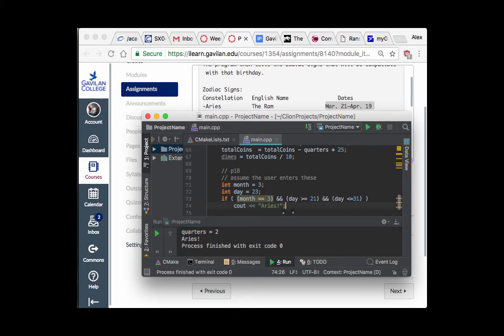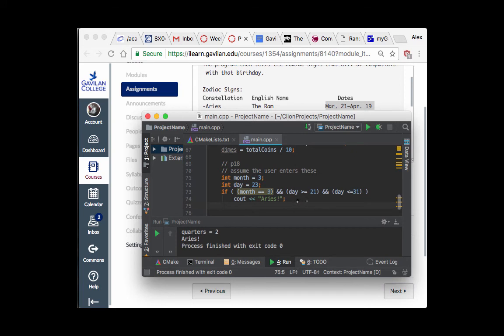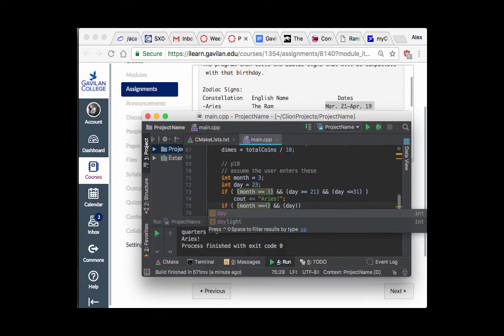So let's do another one. And by the way, you can combine both of them as an OR, make it a longer line. So if my month is equal to 4, and my day is greater than or equal to what?